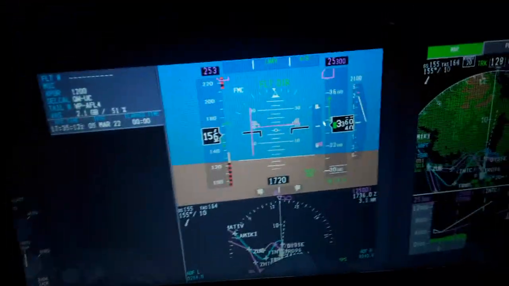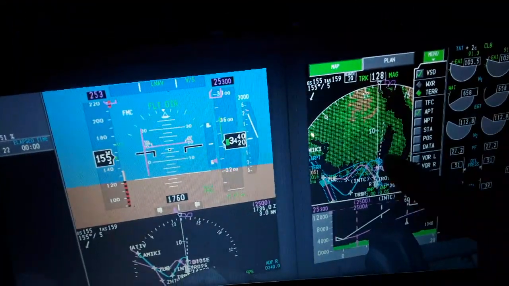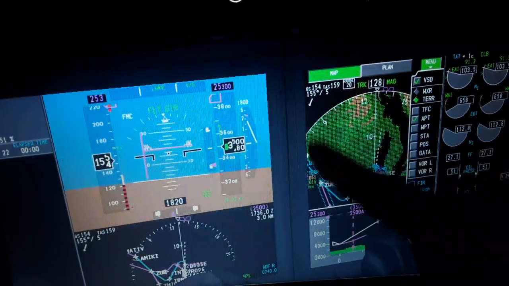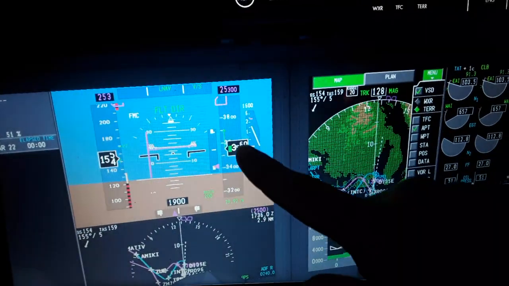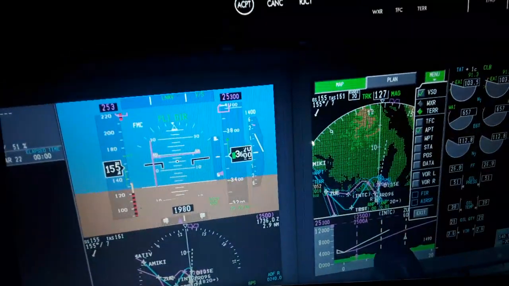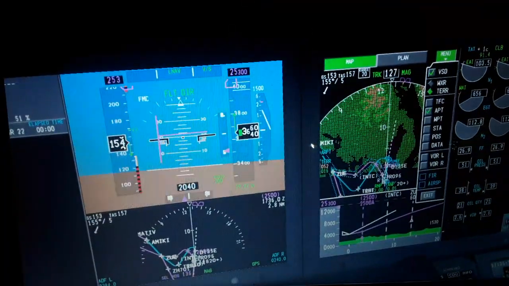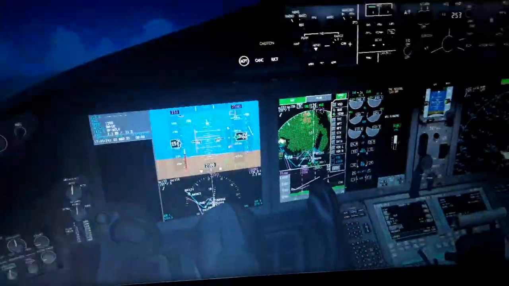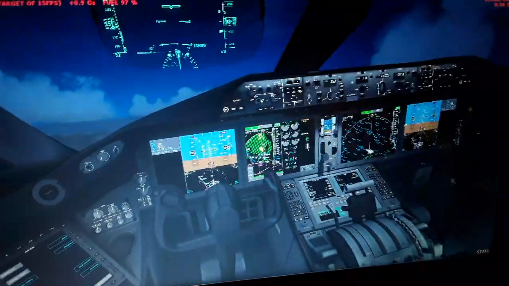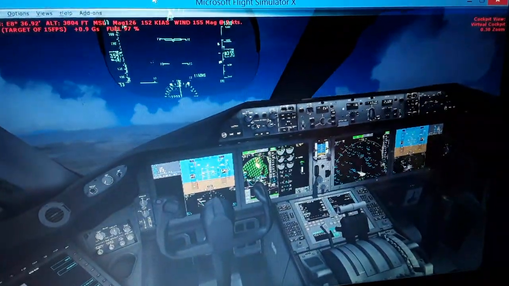The stall speed over here. Also the heading, the terrain around us. We climb with about 1,500 feet per minute. Over here we can use a few more flaps to avoid the stall.